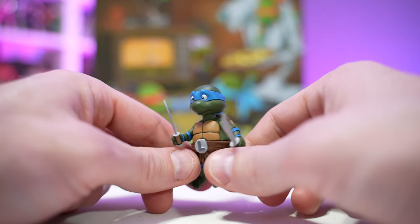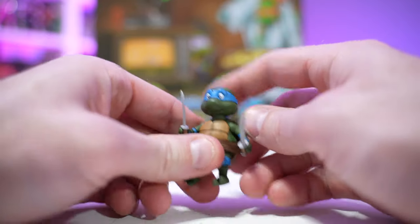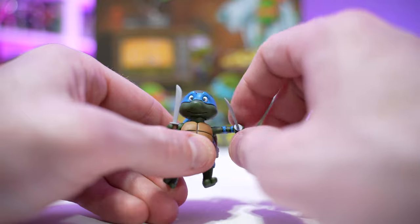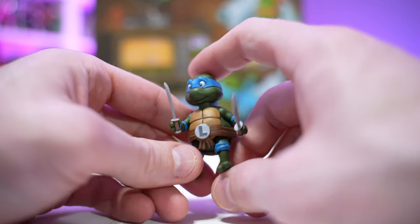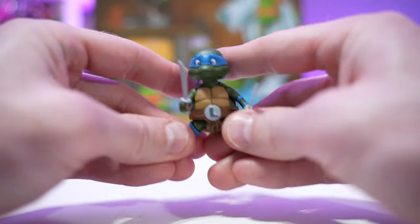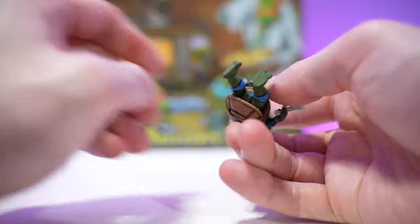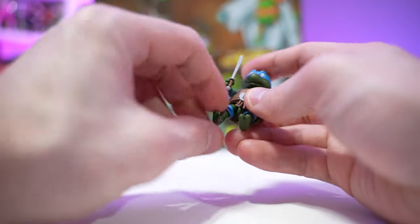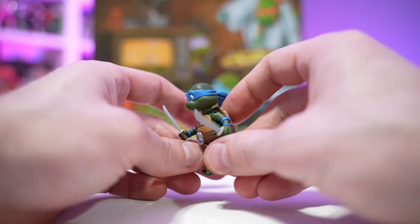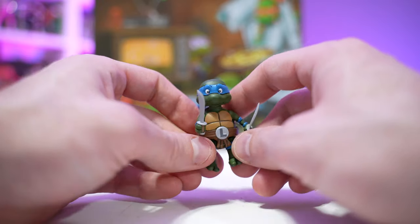We have baby Leonardo — all the turtles come with their respective weapons, so we've got two katanas for baby Leo. The head does move a little bit — goes up and down, side to side, spins around on a ball joint. Arms do come out but there is no elbow bend. I mean, these are little bitty figures so I wouldn't expect a whole lot of articulation. The legs are on a ball and socket joint so you can get almost a full split from them, and the feet articulate up and down and side to side. However, they are very little feet with no peg holes, so getting them to stand is a real challenge — I fought with these guys for about 20 minutes and finally gave up. I'll probably have to use some sticky tack to set them up in my diorama.